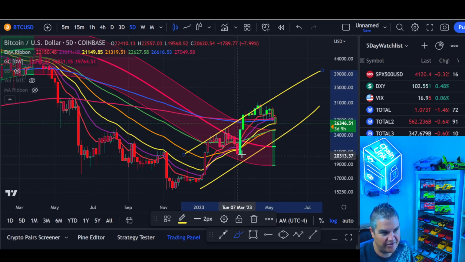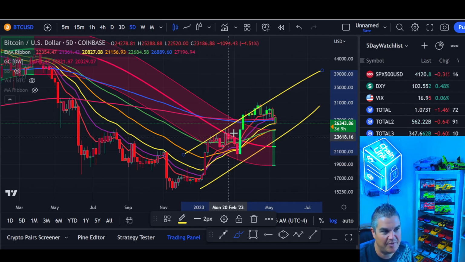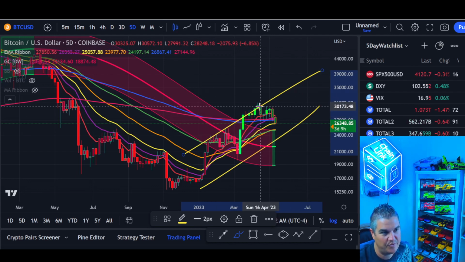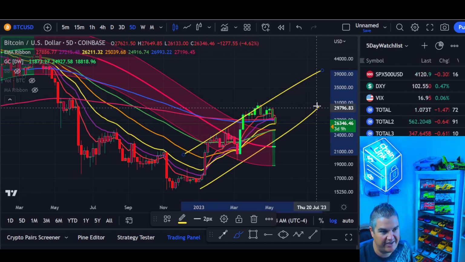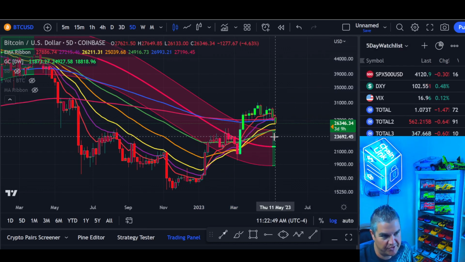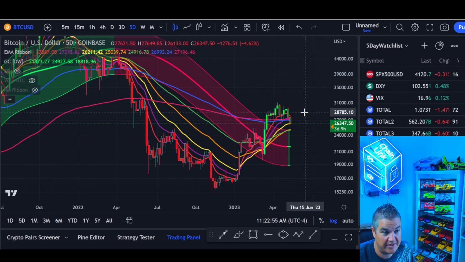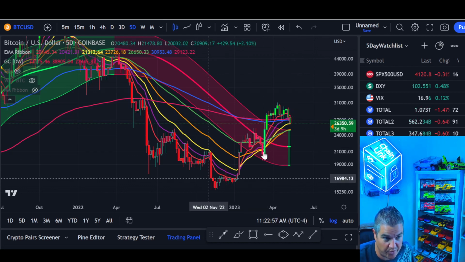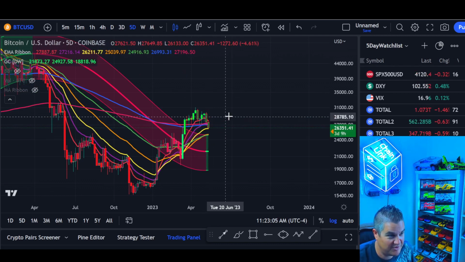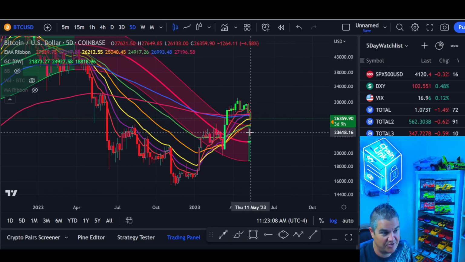If we break here's our low, right? As long as we're putting in higher lows than 20K, technically from a weekly standpoint, we're still in an uptrend, okay? So if we move back to the upside, we'd want to close above our high, right? Maintain our uptrend. That's the definition of uptrends: higher highs, higher lows. Good news: the 5-day Gaussian channel has historically told us that the bear markets are for sure over, and we are going to the next cycle. So that is what we've been waiting on for literally a year plus, 12 plus months, and we got it just 24 hours ago.